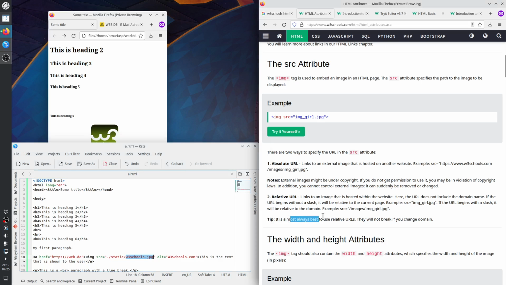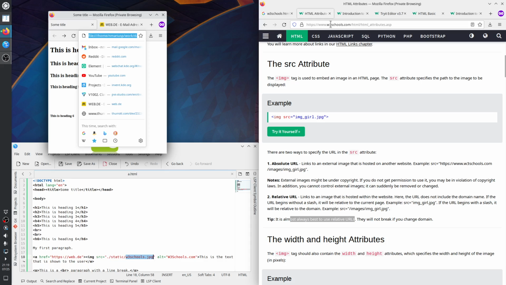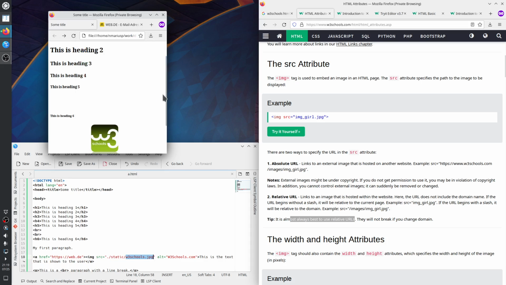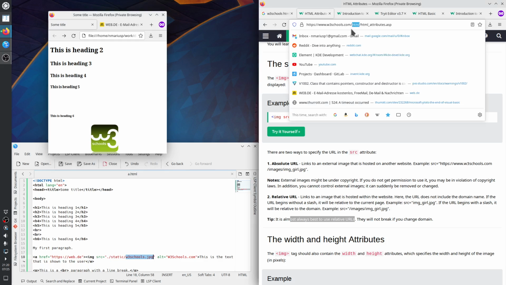It is almost always best to use relative URLs. This way you will be able to migrate the website to another domain and have it work correctly, whether you load it from the file protocol or from the HTTPS protocol, or you can move it inside of a website. So you can move this site from /html to /shtml if you want.